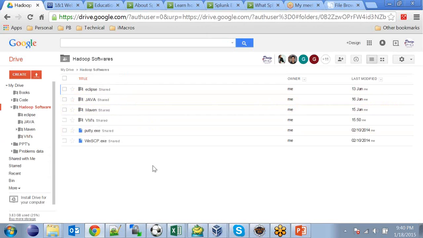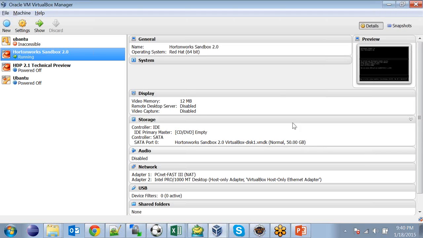I'll show you how we interact with the Hadoop. So this Oracle VirtualBox I have installed on my machine. When you double click this Oracle VirtualBox exe and install it by clicking next, next, next, it will look something like this. These things would not be visible to you.